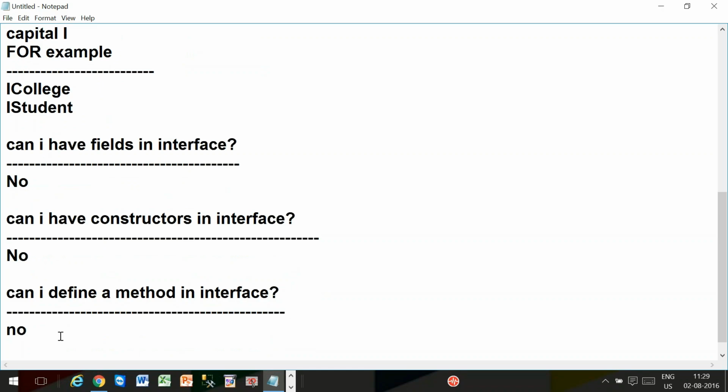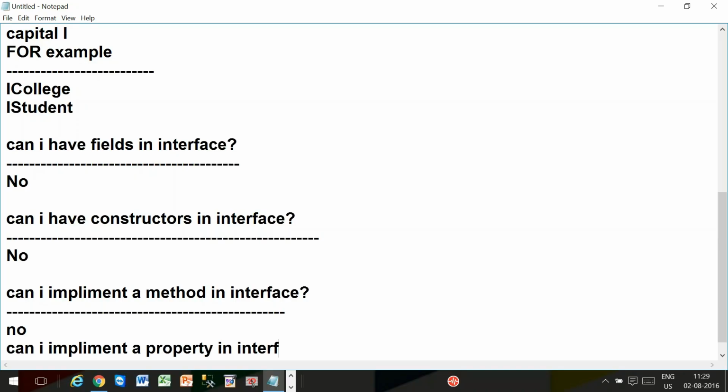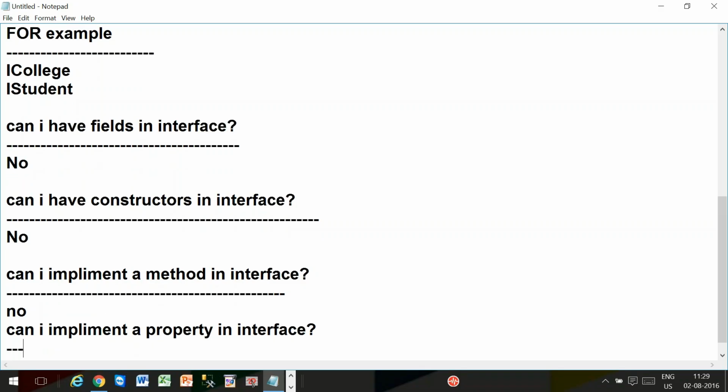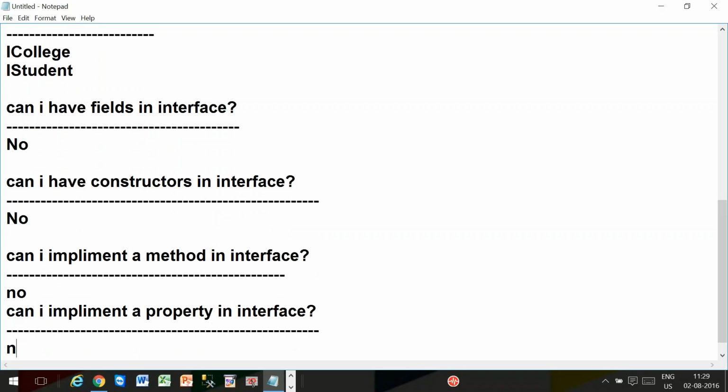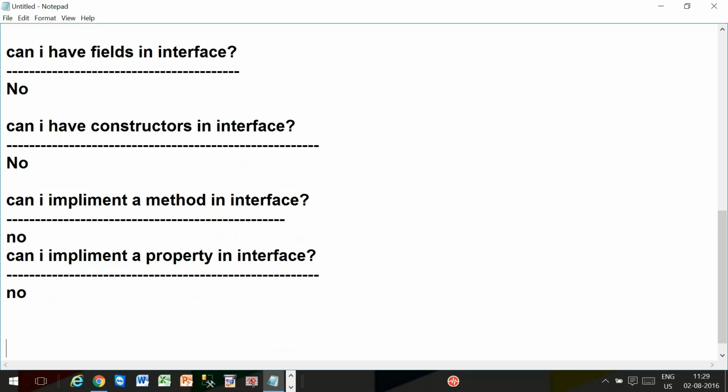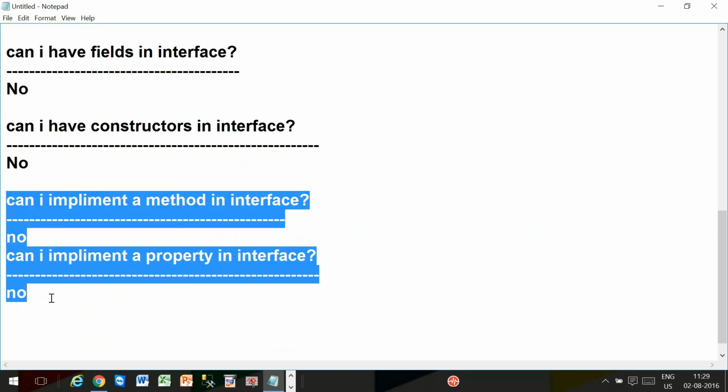Can I implement a method in an interface? The answer is no. Can I implement a property in an interface? No, sir. The answer is no, because you can have only method declaration and property declaration, because by default they are abstract.